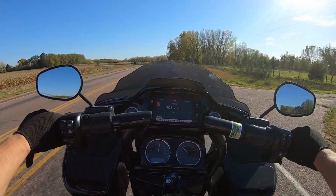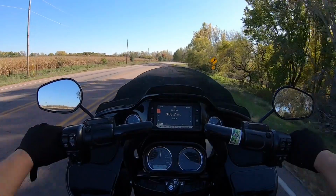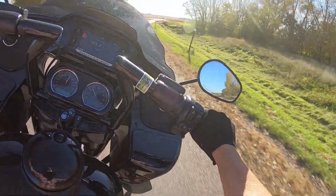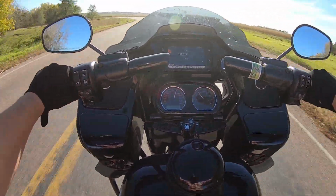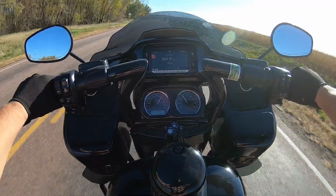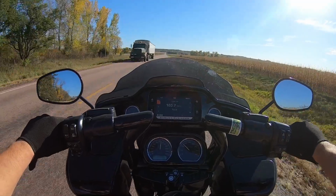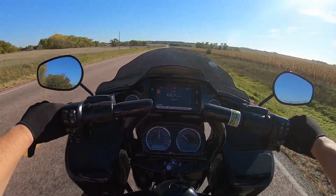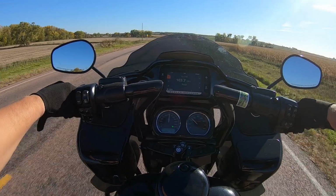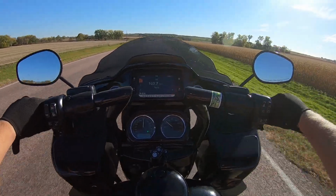Now, like I said in my other video as well, I'm still on setting 3. The Revo A's allow you to adjust the rebound dampening, and you just have a little dial on there that has 5 settings. Setting 1 being the softest setting, and number 5 being the most stiff for rebound dampening, and I have it on setting 3, so a nice middle ground. And I would say that it feels great on setting 3, like I said in my previous video.